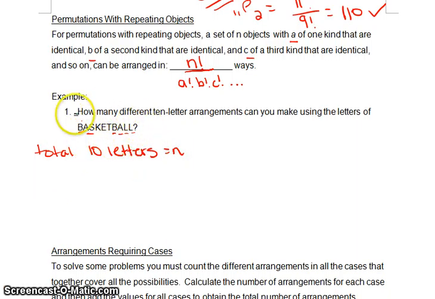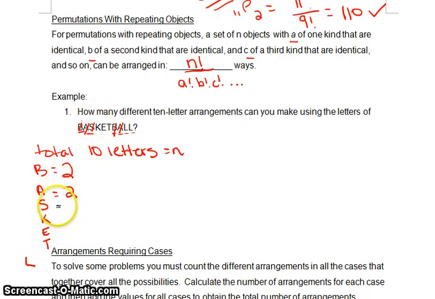Then you have to look at what kind of repeating values we have. First of all, you could even write out the letters. We have B's, we have A's, S, K, E, T, and we also have L. Don't do the repeats, just write out the letters, and we can put little values beside them about how many times they repeat. So ask yourself, how many times does B repeat? As we notice, we have 2. And I'm going to cross them out so I can make sure that I actually did get everything. Then the next one, we have A and A, so that means that there's 2 A's.